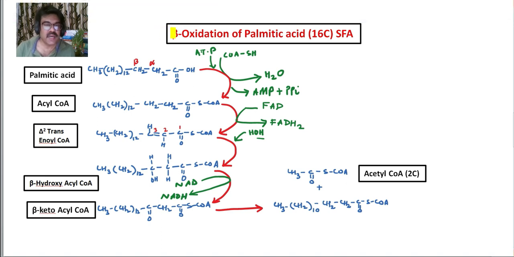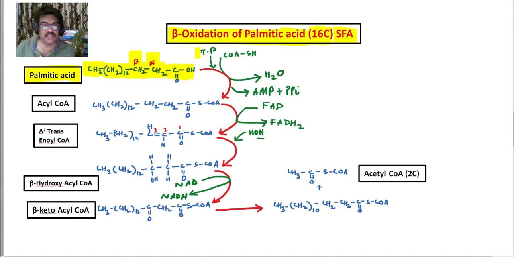So friends, let's take a fatty acid molecule. Here we take palmitic acid, which is a 16 carbon compound and a saturated fatty acid. As we see, it is a 16 carbon compound, meaning it is an even carbon chained fatty acid. So palmitic acid is 16 carbon, this is carbon 1, and carbons 12, 13, 14, 15 and 16. You see here that the position third from the carboxylic acid is the beta carbon, and at second it is the alpha carbon.